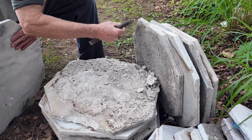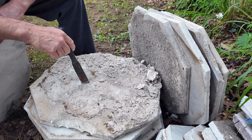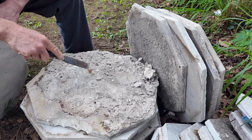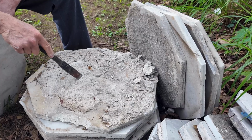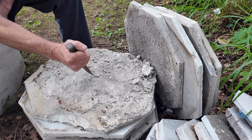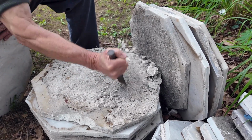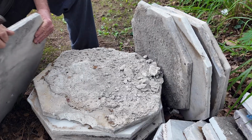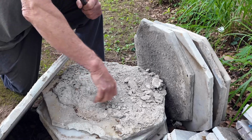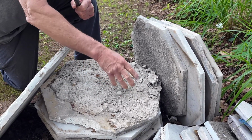There's a piece of wood. When they were putting that floor in 150 years ago, they would use whatever they had to sometimes build them up. You'll see pieces of stone that were left over, wood, iron. You can see how simple that is to get off. It's been sitting here for a couple of weeks, so it has a little bit of dampness and it just sort of turns to crumble.